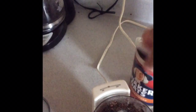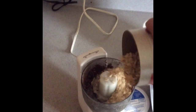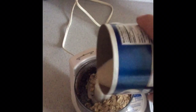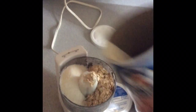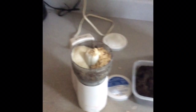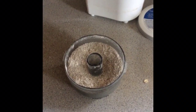And then finish it off here by doing one half oats, one half cornmeal. And I will mix that up and show you what it looks like when it's done. Alright, that's what it looks like when it's done.